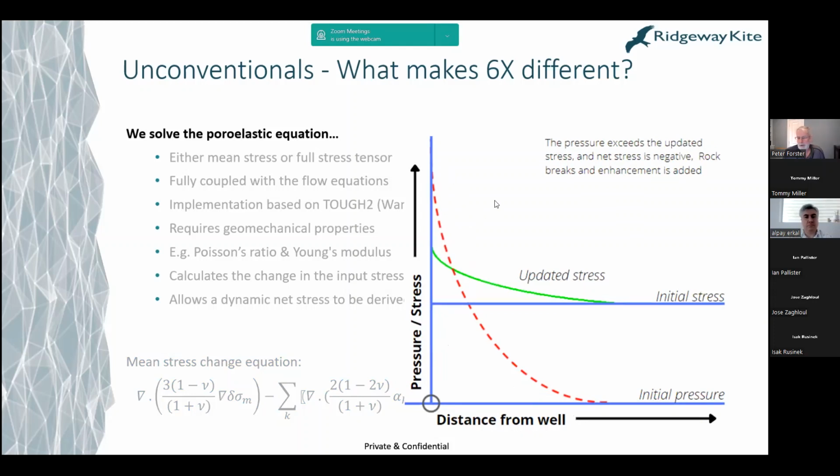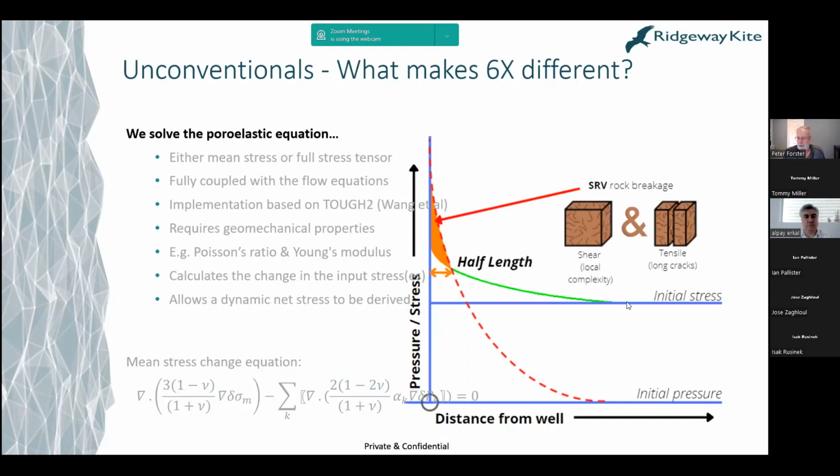So with the poroelastic equation in effect, we end up with rock that's a little harder to break while we're pushing it. So we have to go beyond the initial net stress, and we get a more compact SRV, a more realistic SRV.